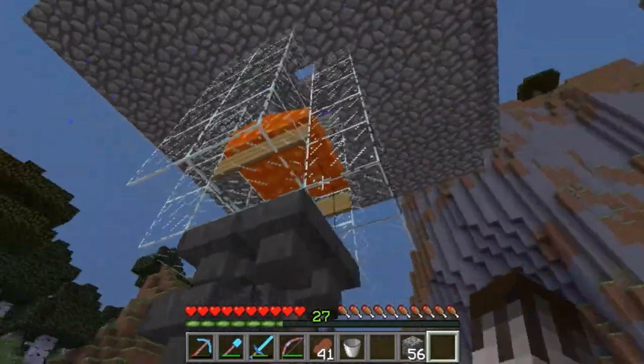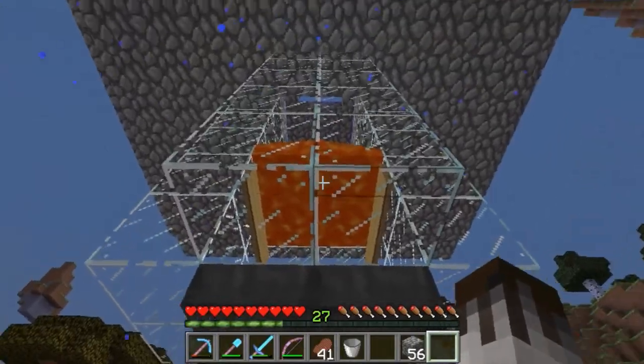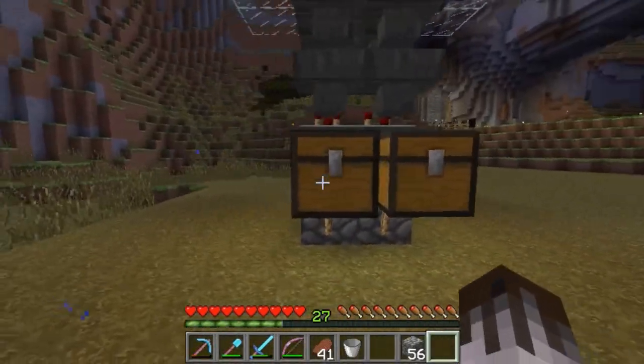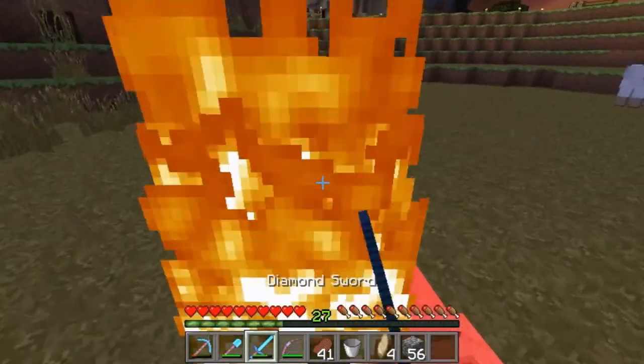But as you can see, we've got the cylinder and we've got the lava, which they should come through, be burnt, and then their poppies and their iron should drop through here and go into their designated chests down here, and then we can have a look every so often. Hello, Picky, you will now die.